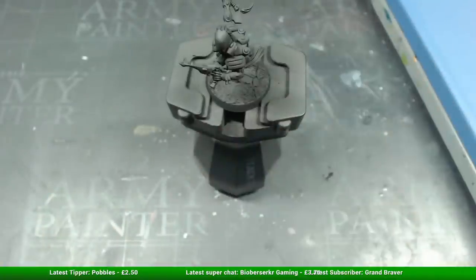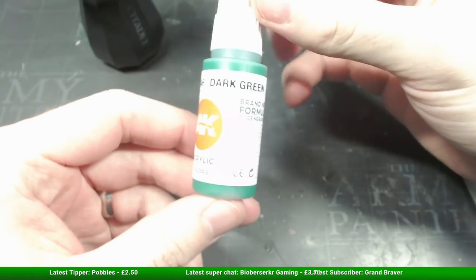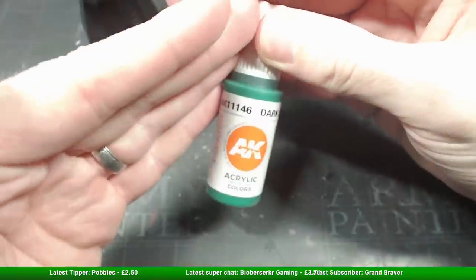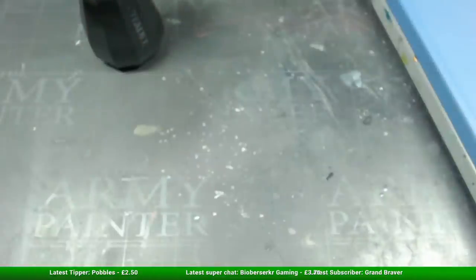Right, so the starting colour I'm going to be using for this, sorry for the bit of a slow start there, guys, is some AK Interactive paints. We're going to be using dark green. It's reflecting really bright there. So we're using the AK Interactive third generation dark green, and we're using this through my airbrush.